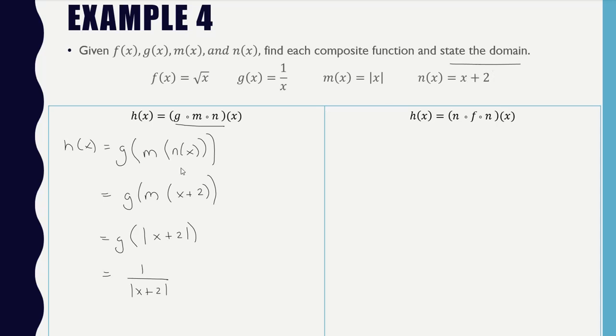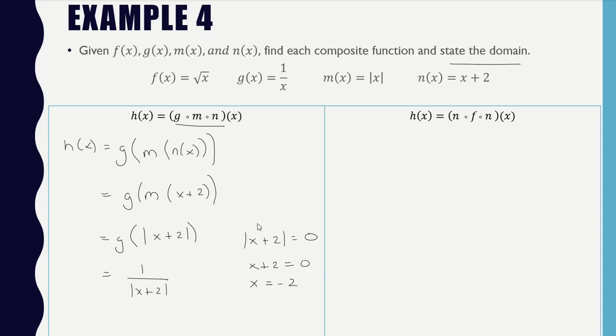For some things, like our reciprocal function, we can't have the denominator equal to 0. So here, we're going to have to set the absolute value of x plus 2 equal to 0 and figure out what that is. There's only one way this could possibly be 0, and it's if whatever's inside the absolute value is actually 0. So we're really just looking for what x plus 2 can make that 0. So I'm going to subtract 2 off of both sides, and I get x is equal to negative 2.